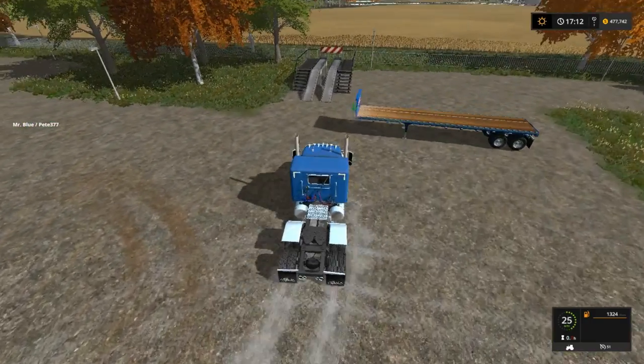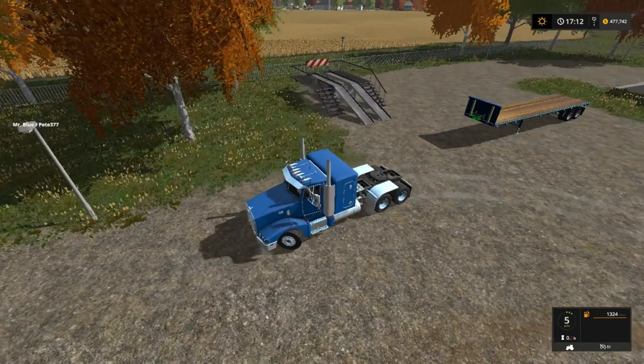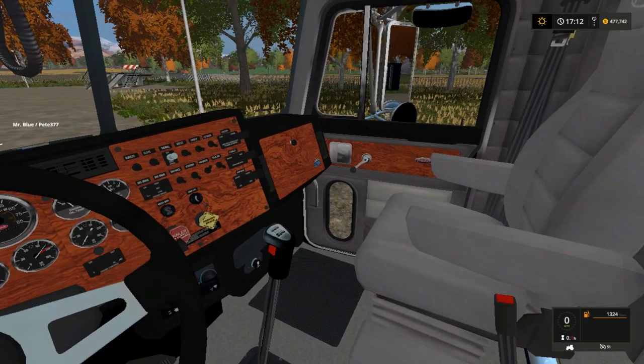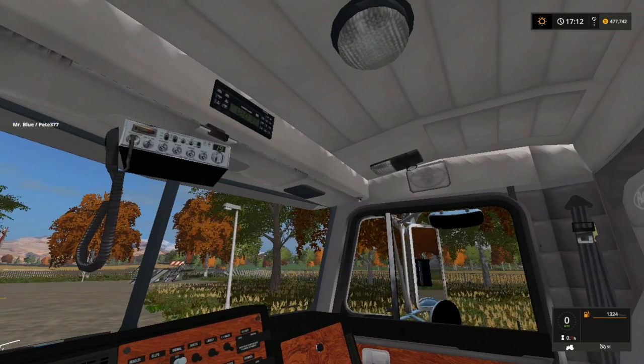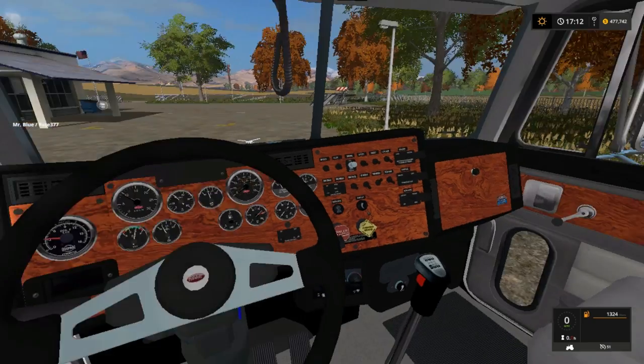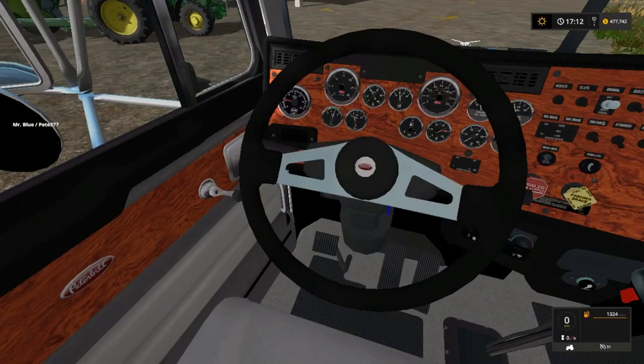Oh, I like that. It's got a thing we can drive up on it, like for changing oil and stuff. That's neat. And this here, I love the inside. They did a great, awesome job on it. Oh, there ain't no IC commands or whatever it's called.